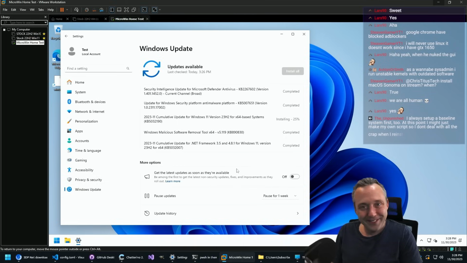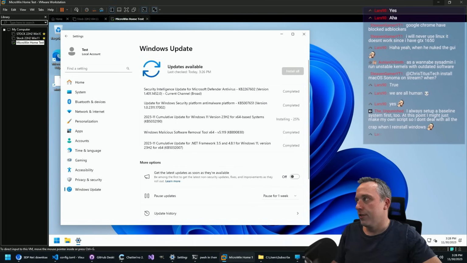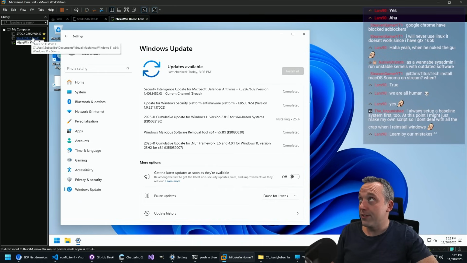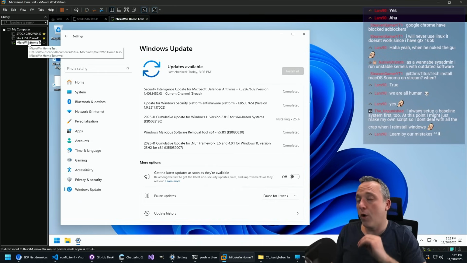Quite a few. Yeah, baseline system is really important. You might notice these 2 VMs over on the left-hand side here. I always have these stock systems. All they do is run system updates. I never install anything. I never run a tweak on them. I never do anything with those starred VMs, because I want to know what 99% of the people out there are running into with my toolbox.